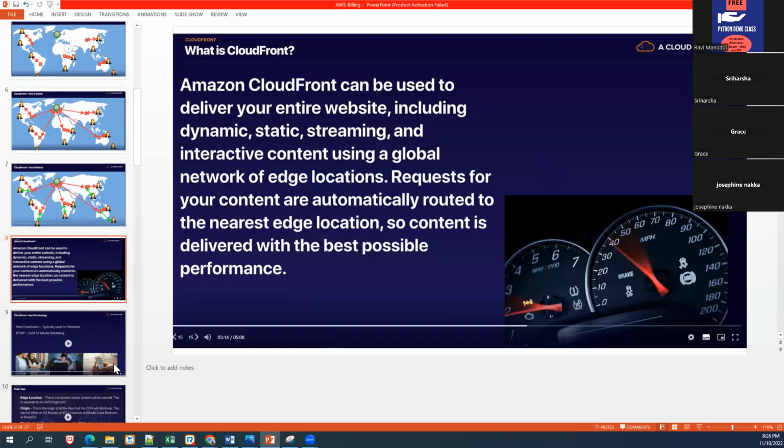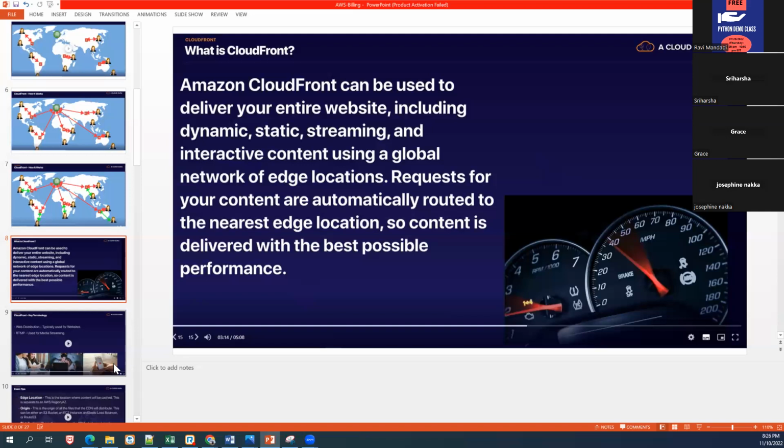Whenever it gets the content for the first time, it will cache it at the edge location. So from the next request onwards, for any users, if there are a million users accessing the same file or video, the first user might take some time, but from the second user onwards it is always available. And you can ask me the same question.